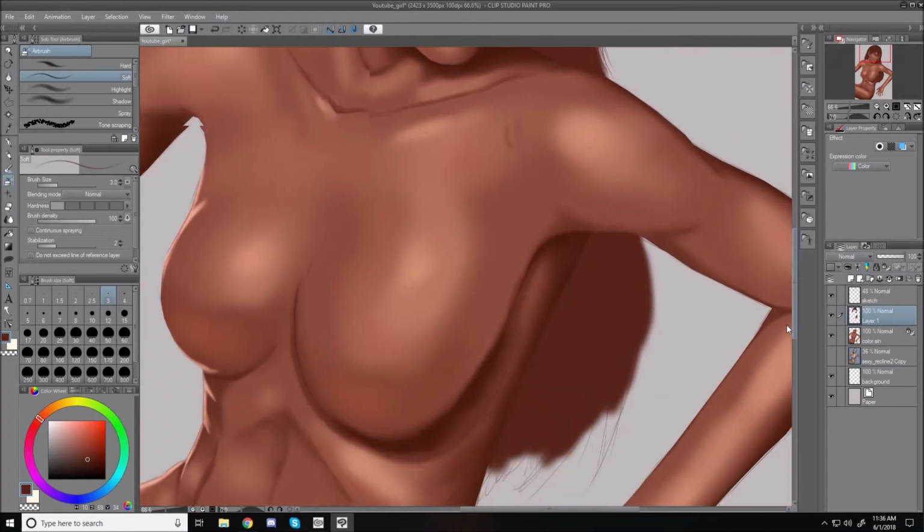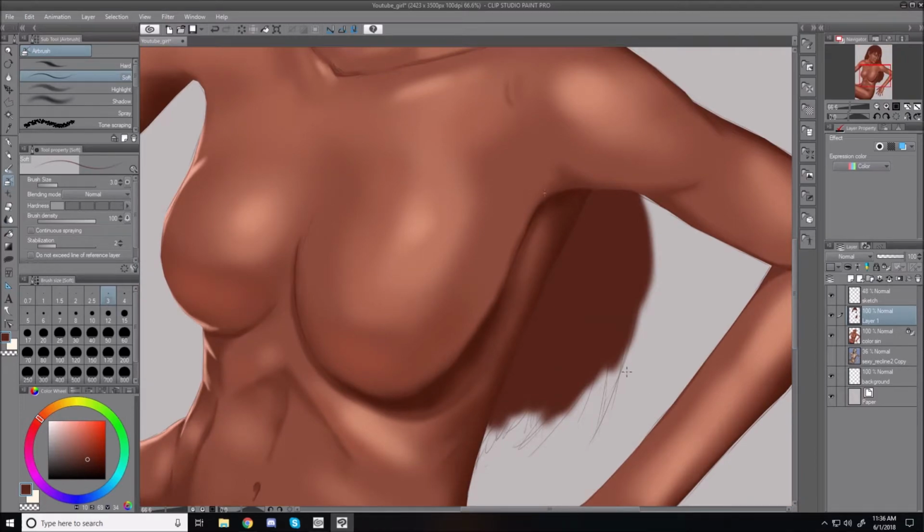Down here, you notice we didn't put the edges, so what we're going to do is the pointed edges of this, and you want to paint these in like this. A little bit of processing there. Make sure you don't go over her body, because remember the hair is behind her.